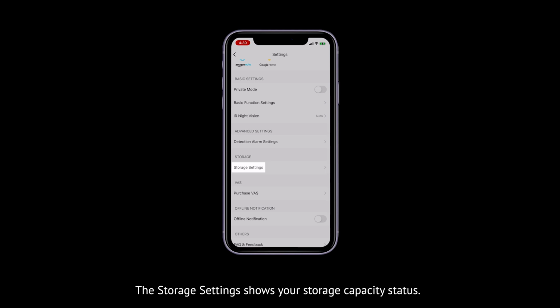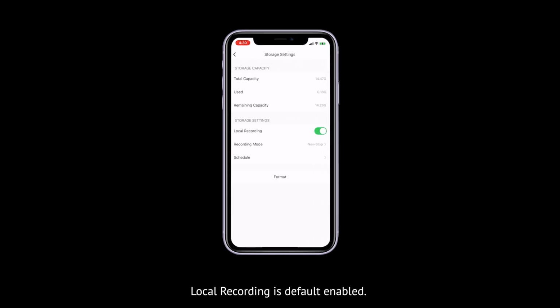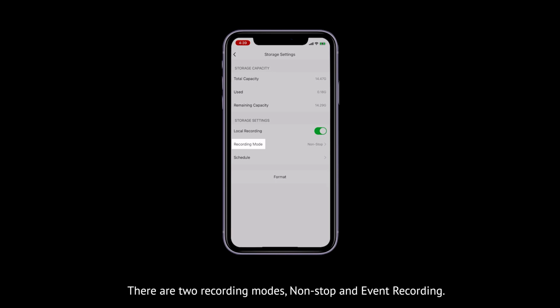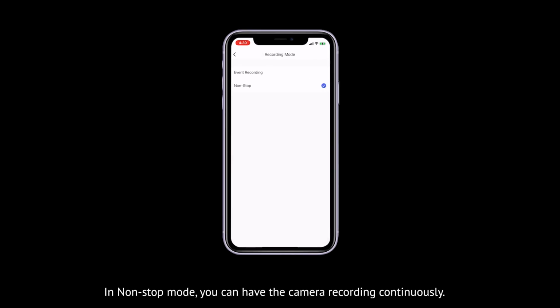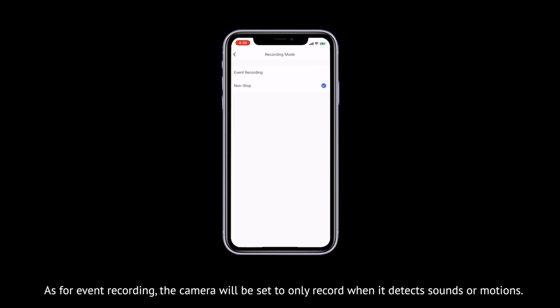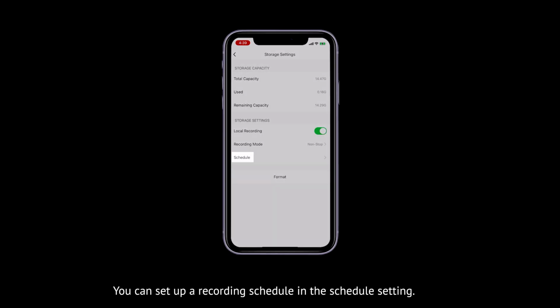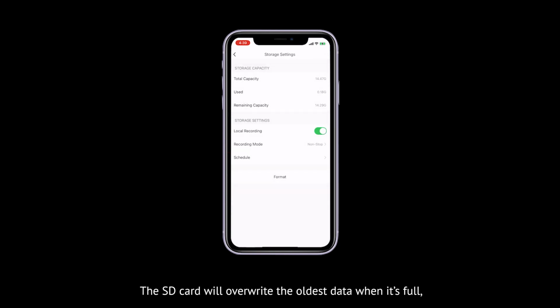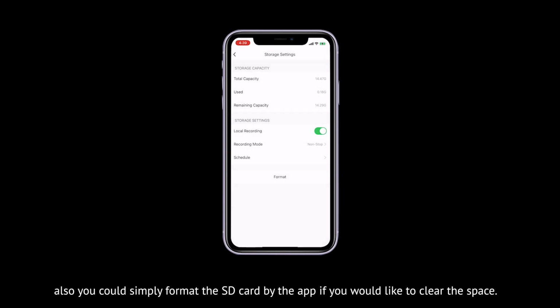The storage setting shows your storage capacity status. Local recording is enabled by default. If you turn off the local recording, the camera will save your footage on the SD card. There are 2 recording modes, non-stop and event recording. In non-stop mode, you can have the camera recording continuously. As for event recording, the camera will be set to only record when it detects sounds or motions. You can set up a recording schedule in the schedule setting. The SD card will overwrite all this data when it's full. Also, you could simply format the SD card by the app if you would like to clear the space.